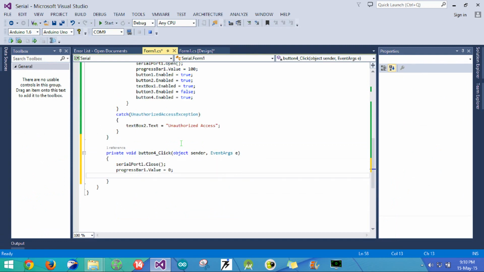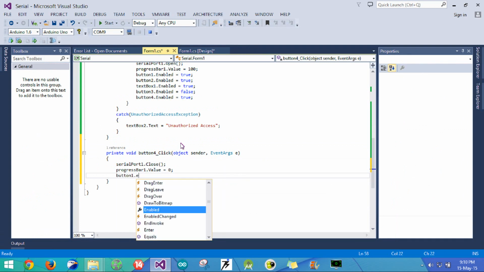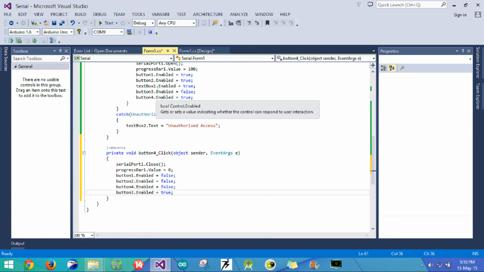So I can disable button 1 equals to false, and similarly I'll disable button 2 and button 4. Again I'll enable the button 3, which was the open port button, so I'll write this as true.